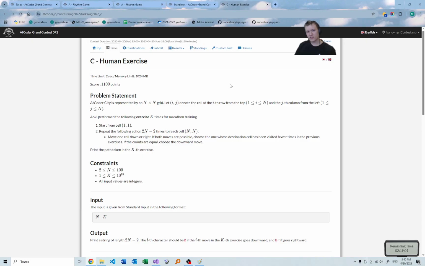If both moves are possible, choose the one whose destination cell has been visited fewer times in the previous exercises. If the counts are equal, choose the downward move.